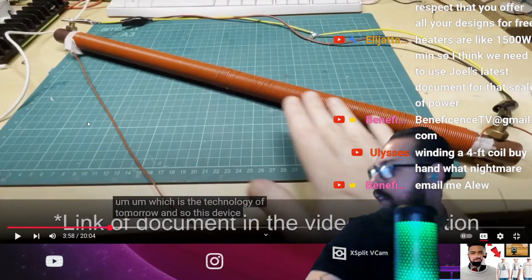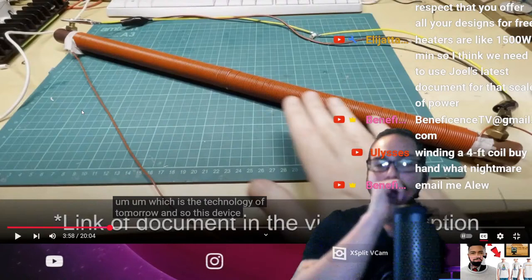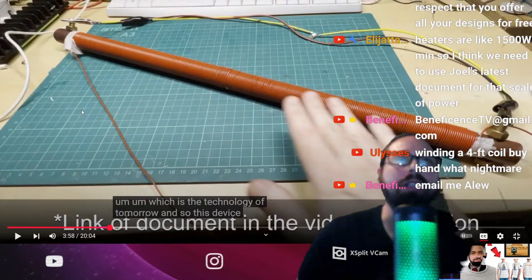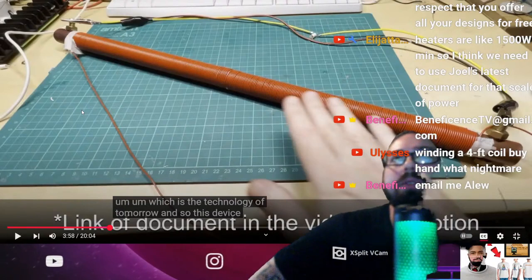Winding a 4-foot coil by hand, what a nightmare. Well, we've been trying to develop easier ways to wind coils. And I don't think there's any easy method to do it with the ABHA coil. You have to really do it by hand with that one. But with cylindrical coils like this, you can maybe use something like a power drill, put it on a low setting and just wind it that way. I've seen that setup, and it seems to work really well with Tesla coils, for people who don't want to sit there and wind a very fine wire very methodically, they just want to set something and roll with the flow of the motor. So that's always an option if you are finding it tedious to wind something like this.